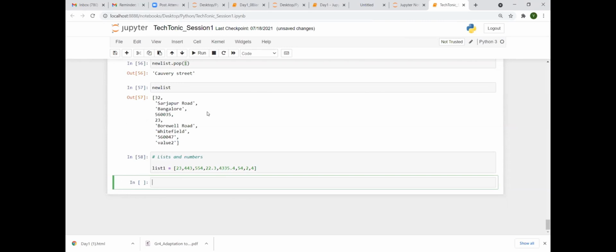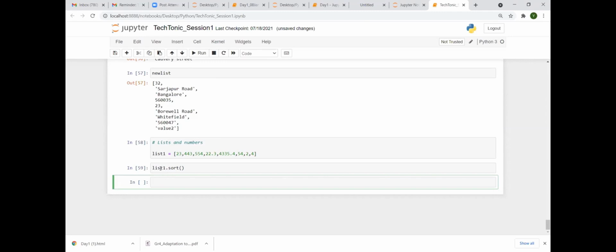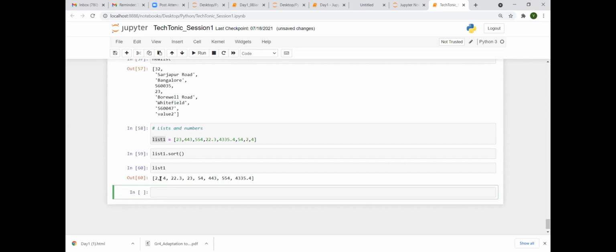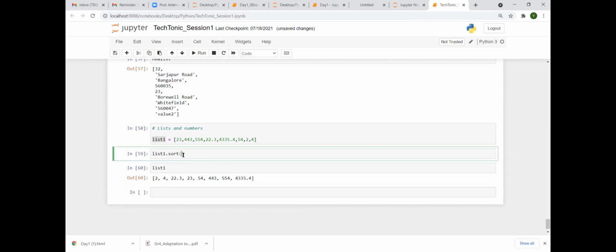Now if I have to sort this, it is very simple. You just have to do list1 dot sort. Now if I call this, you can see that it is sorted in ascending order. If you want descending order, just give it as descending within the function here.